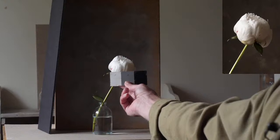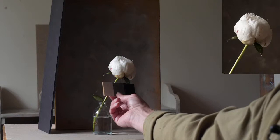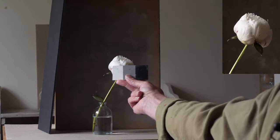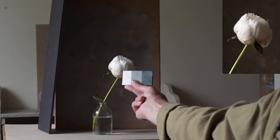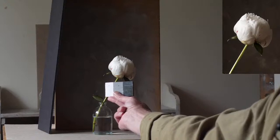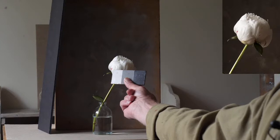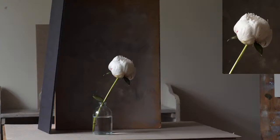So if I turn this away, look at the difference in the value there. Turn the panel towards the light. And if I turn it far enough so that I'm close to matching the light, I end up with some reflection, but I need to be around there. There's a little bit of reflection on it, but you can see that the black there turns so far towards the light it is a much lighter value than the darkest dark. This is the range of paint, pretty much. So the range of values in the subject is wider than the range of paint, which means I'm going to need to compress a little bit. Does that make sense?